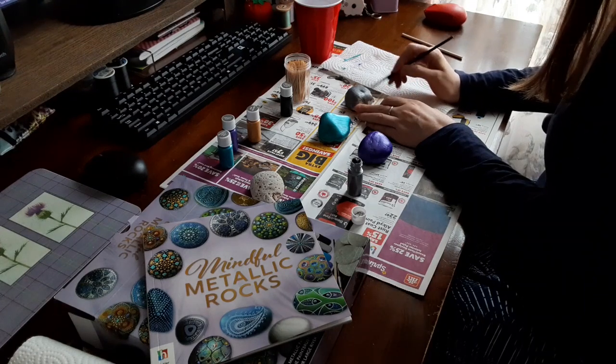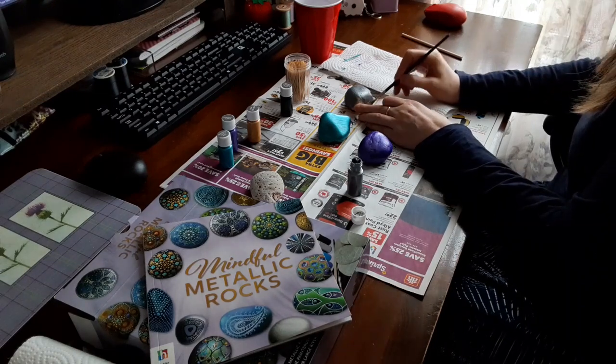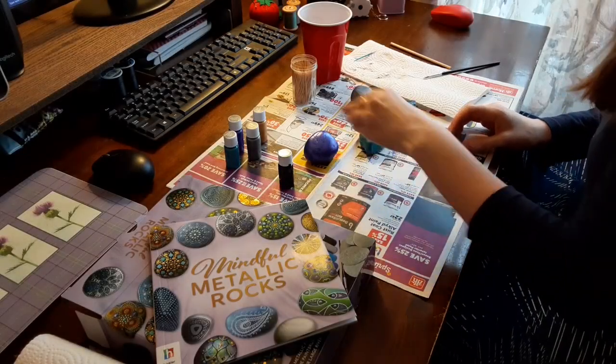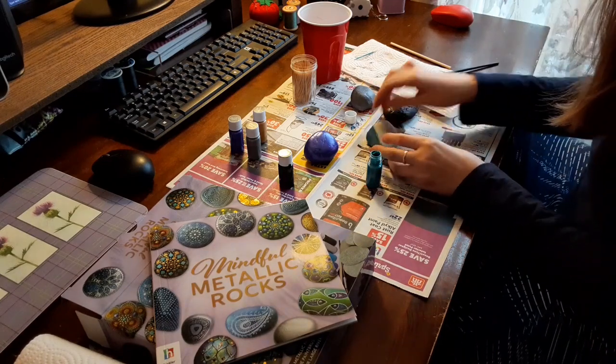The final rock, the one with all the holes, was painted with Kindness is the New Black, since it was a matte black. Then I painted the underside of all the rocks.